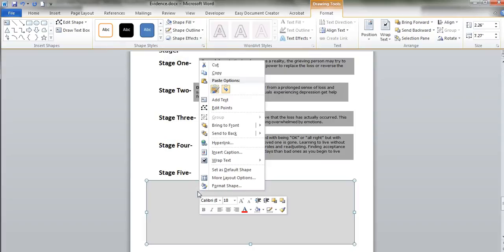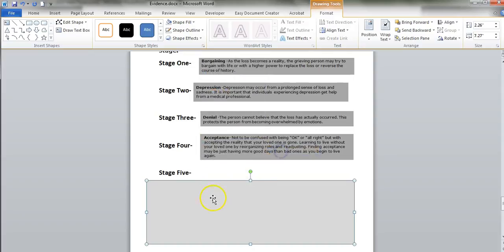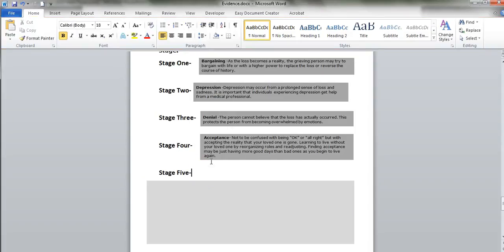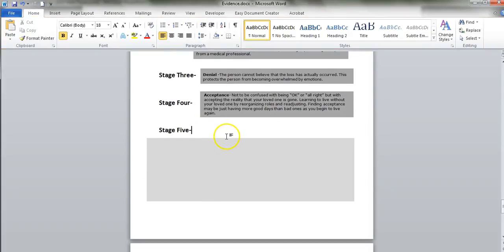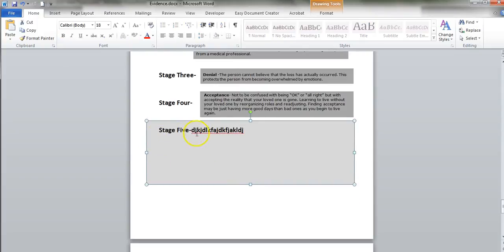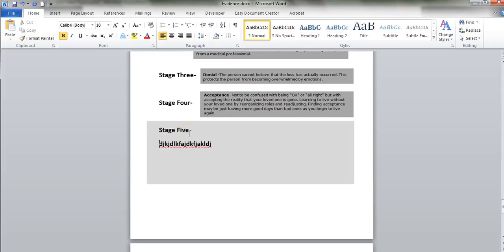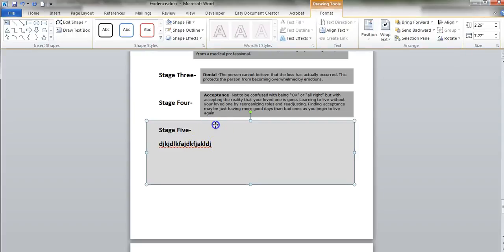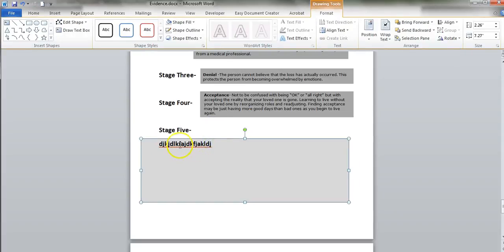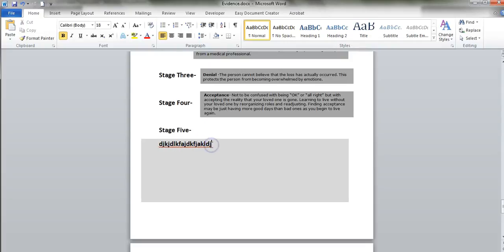And then very important, right click, and when you send back, you want to send behind text. And that's so when you start typing, you can actually type the definition on it.